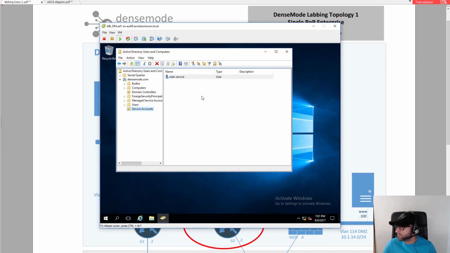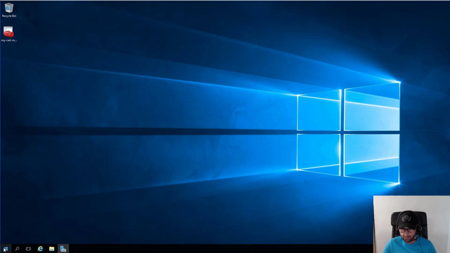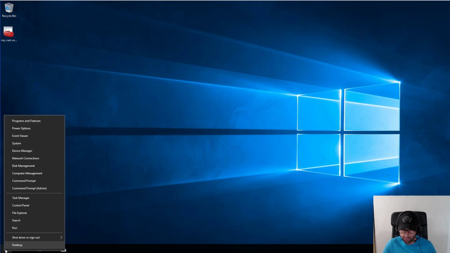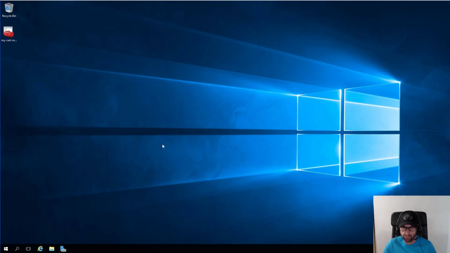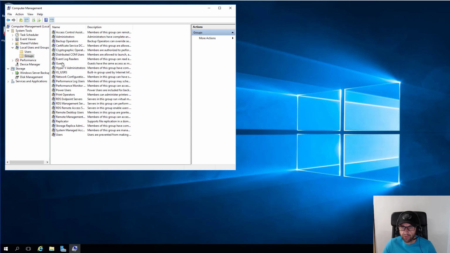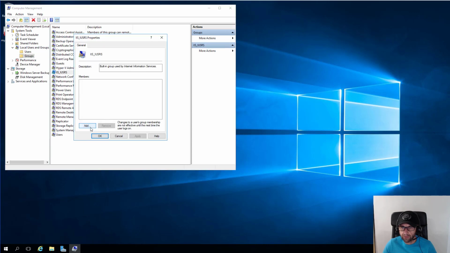Now the next step is going to be to hop over to our certification authority. Go to computer management. You can just right click in Windows 2016. If you right click on the start menu, all of these useful things come up, which is really handy. So we'll just go to computer management and local users and groups, and then there's this guy here.